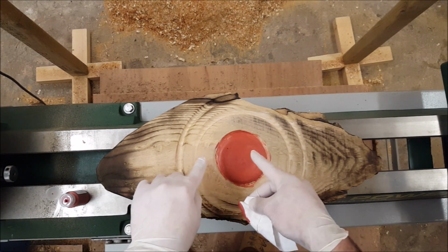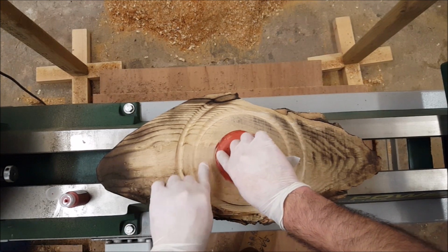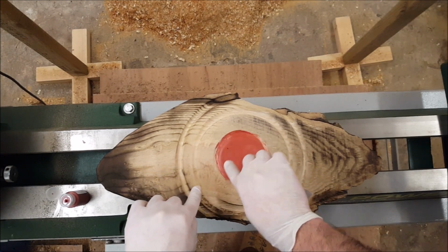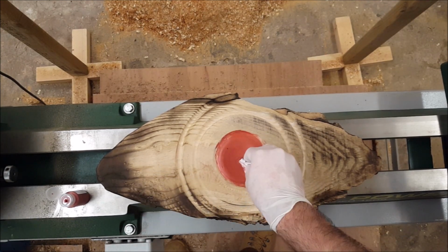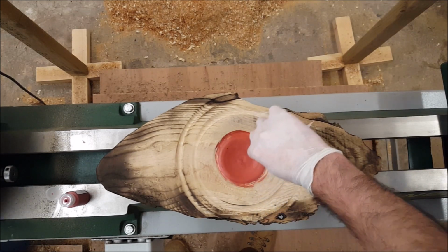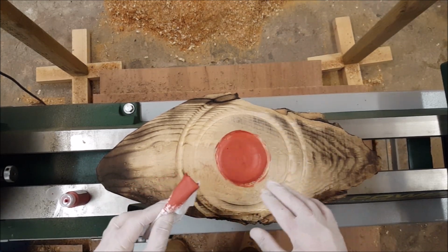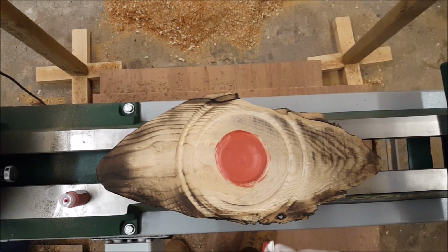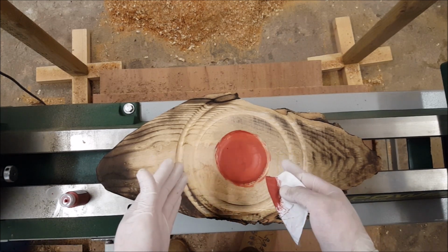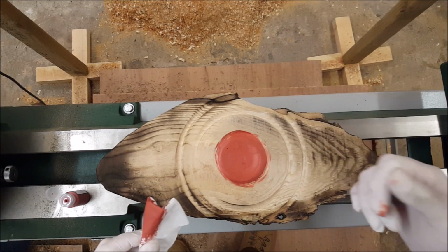I don't want to make it so nice and round. I wanted some parts to be still left behind, like wood. So it's not going to be a perfectly round. That's not what I'm looking for. So I'm going to let that dry now and then we'll apply the next coat and apply the activator on it.